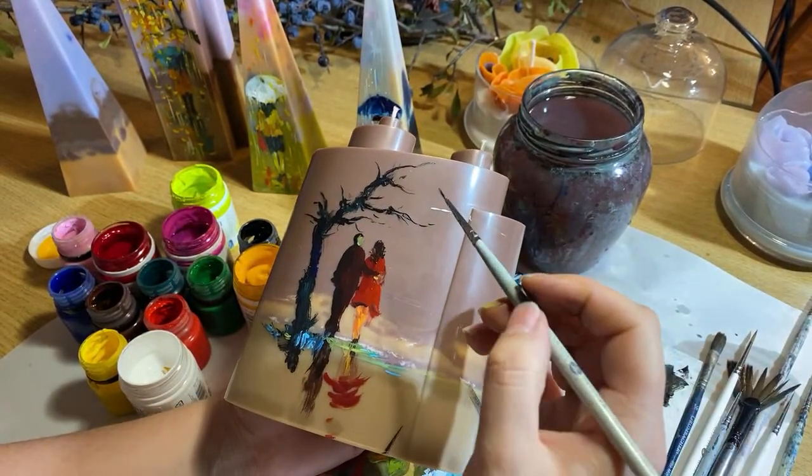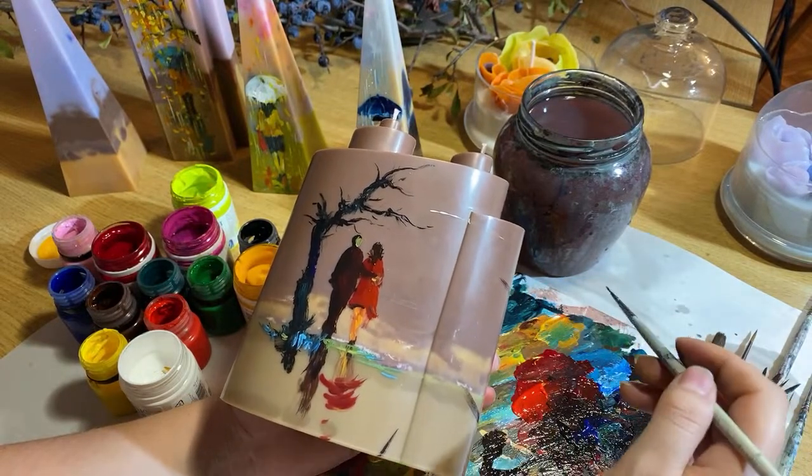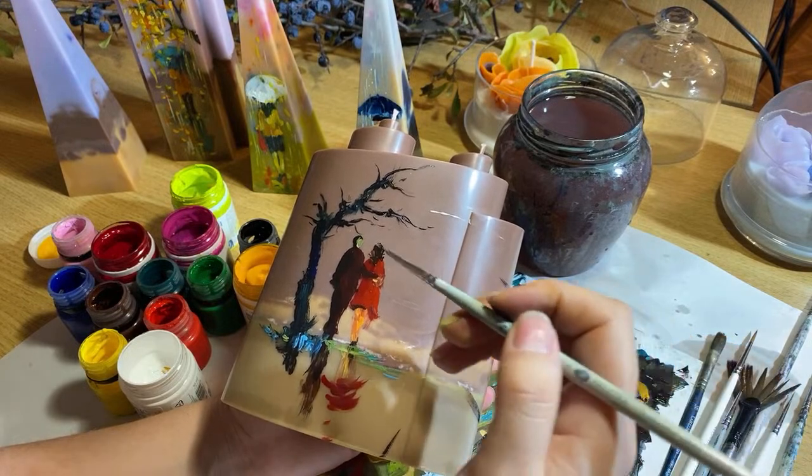So this candle is actually heavy. It's almost 1 kilo. Thank you. Thank you, brother.